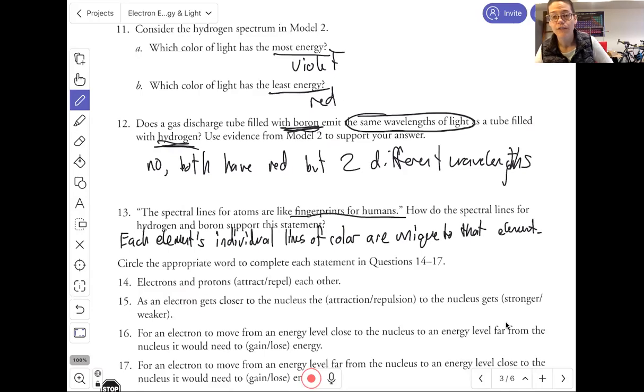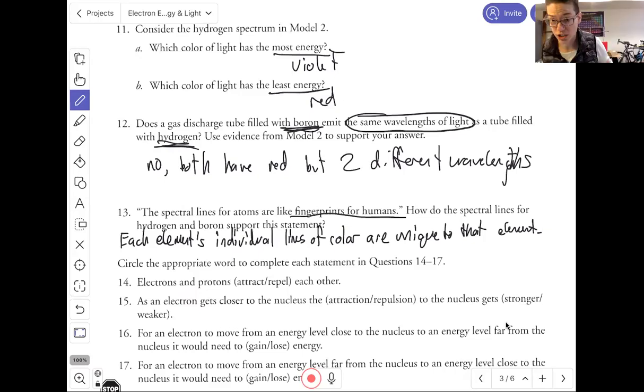If you have ever wondered how people look through a telescope at stars and can tell you what a star or a planet is made out of, this is how, because they can look at the color of light coming off of that star and see what specific spectral lines of color there are and say, oh, well, that star is primarily made of helium as opposed to hydrogen. And this is where I say my standard phrase of, I don't care about space stuff, but that is where that comes from. How old the star would be, if you can.